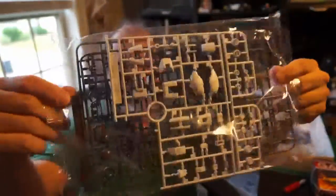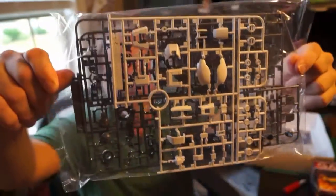$11, $12, $13, counting this bag. More gray. A lot of this is his inner frame. This goes together a lot like the Real Grade kit did, if you've been watching that one. I have a video up for that one this week, where you put the frame together and the armor snaps on around the outside of it.